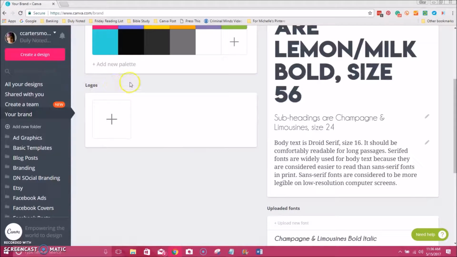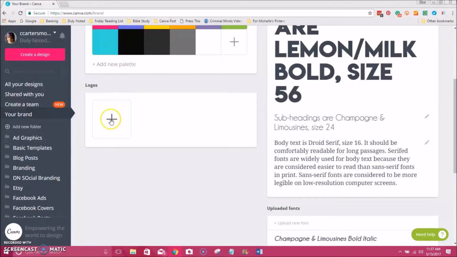Now we're going to start adding our logos, and before you start adding your logos, unless you intend to place your logo on everything that is strictly on print, on a white background, I strongly suggest having a copy of your logo in either EPS or PNG format on a transparent background, because you cannot remove the background from an already uploaded element inside of Canva. You would have to have a different program to do that. So just to make it easier on yourself, go ahead and find a way to remove the color, or have whoever did your logo for you send you a copy of the logo in transparency. That way it's available and you don't have to worry about it looking awkward or misplaced.